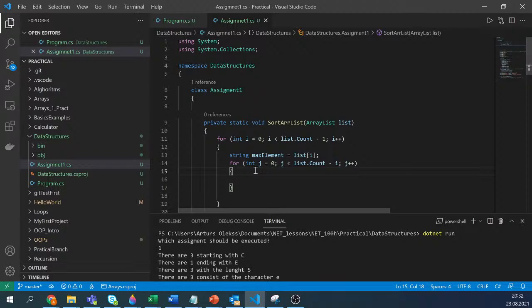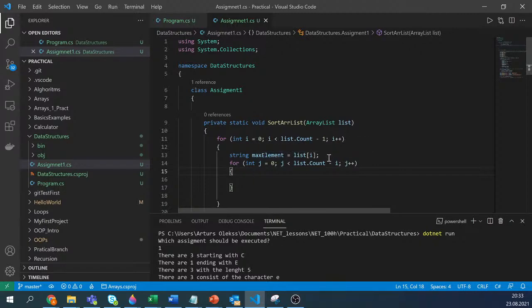I need to push the heaviest elements to the top. So that's why I need to go through all the elements and check if the element is bigger. Then I need to swap it with the next one. And this is the same for all the elements then.